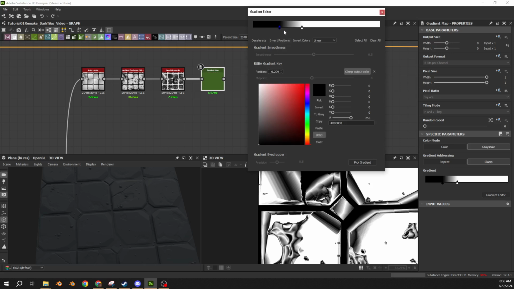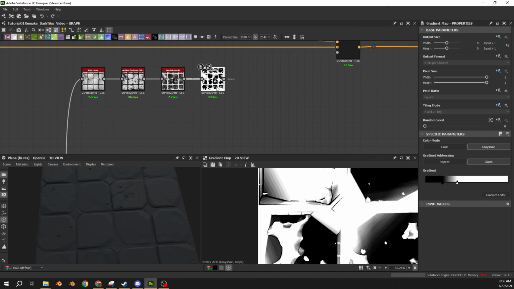So if you want to match my exact settings, that's the location for the black pin, and it's set to 0, and then this one's set to 255, and then this is the position for that one. So that's how you look at the values. And then the color info, you would see it here, or maybe if you want to get the hex code. Okay, we're not going to go too much into that, but that's what a gradient map does.